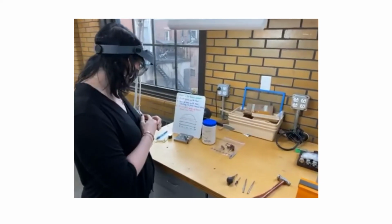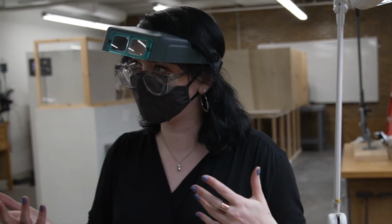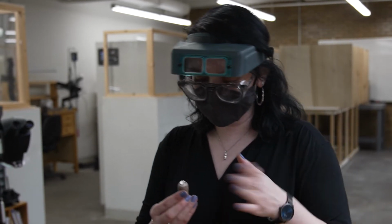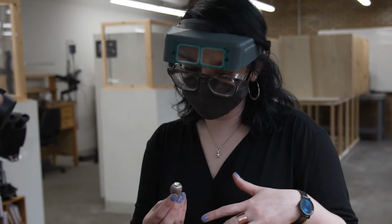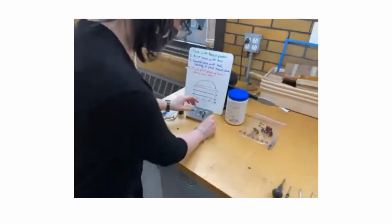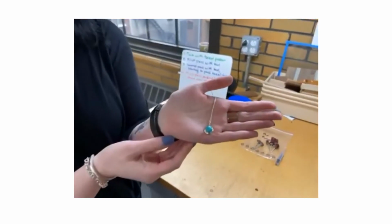So there's a couple different ways we can set a bezel. Like I said, we're doing hammer setting today. Okay. And this is the piece that we're working on. I have it fixtured and ready to set. And it doesn't look like much, but when it grows up, it's gonna look like this pendant. Oh, that's beautiful. Thank you.